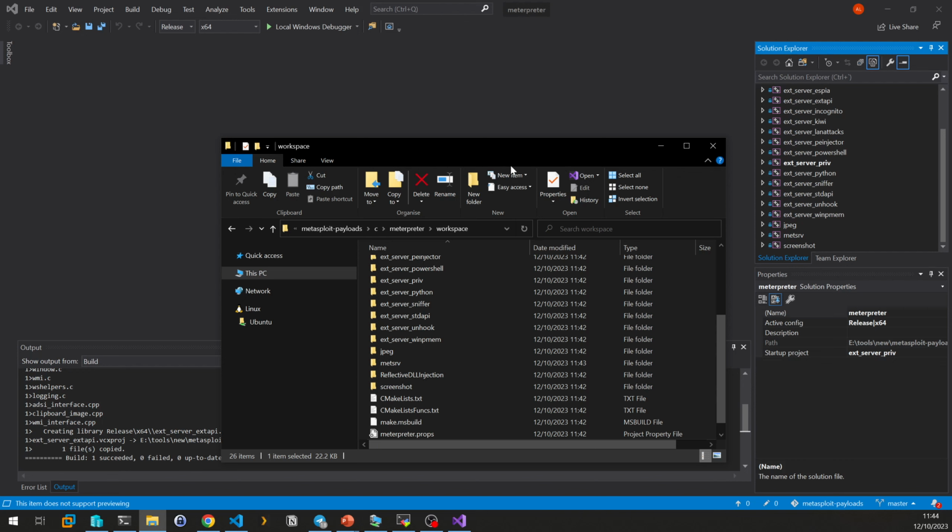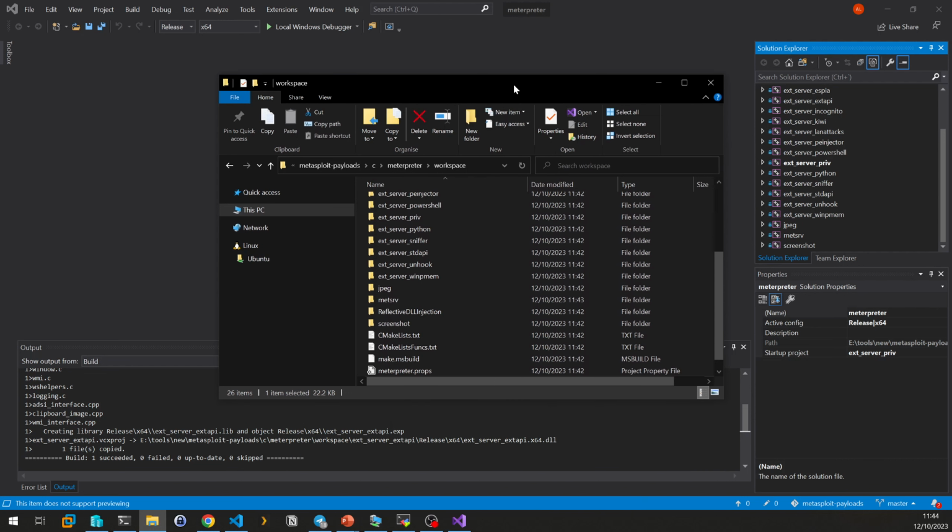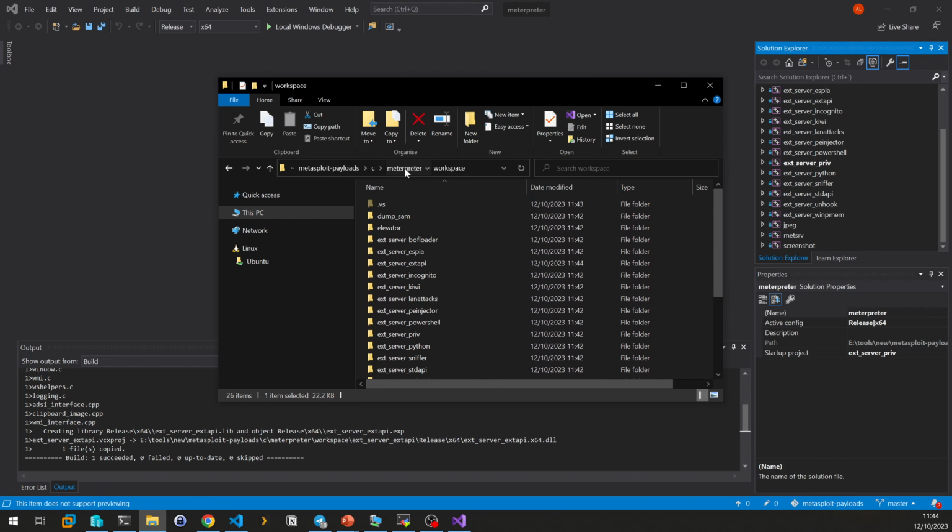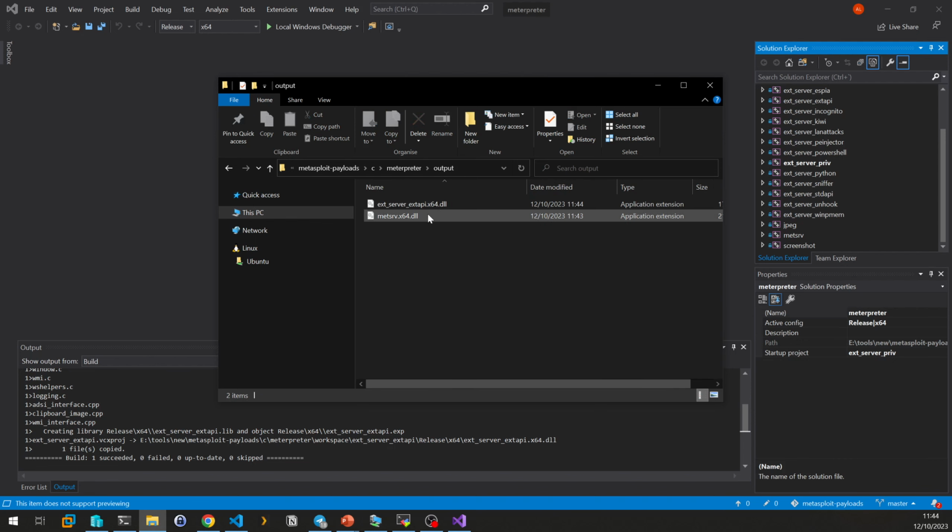I don't remember exactly which ones, but expect some problems for some of the extensions. So in the output folder, we can see those compiled DLLs right now. Okay.